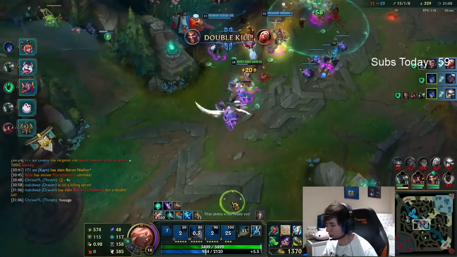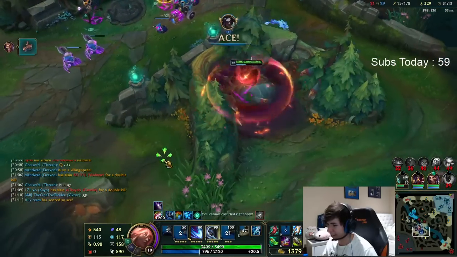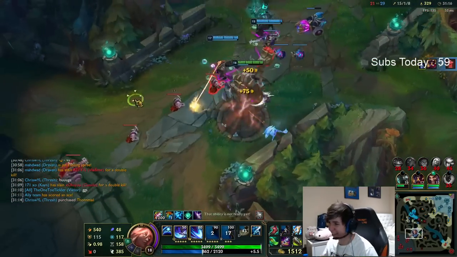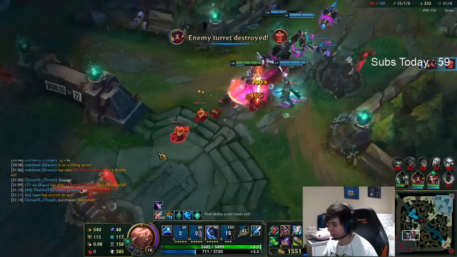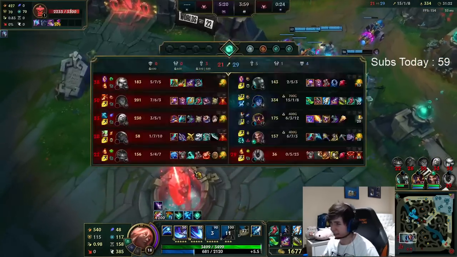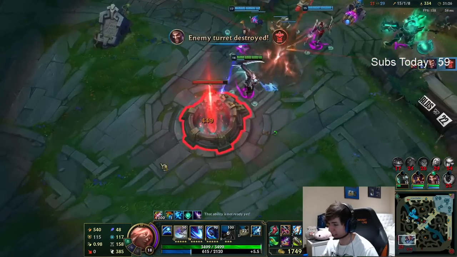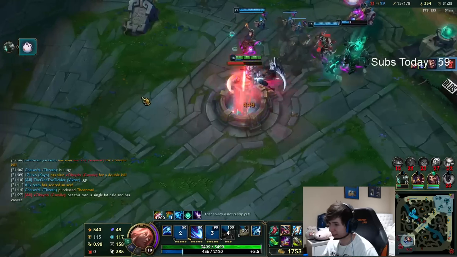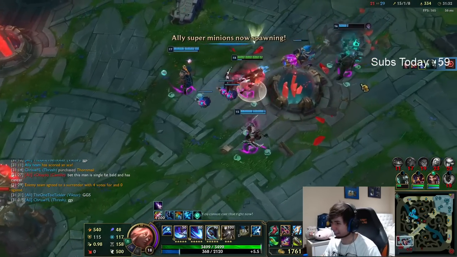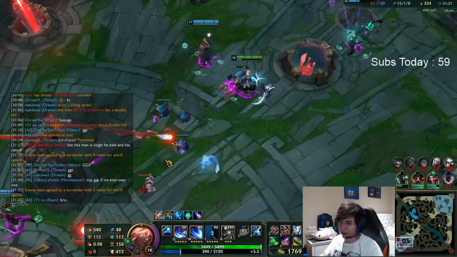Bro, I just have no CD on any of my abilities. No CD. Bro, this is too crazy, man. My Qs are 1.67 seconds. Dude, why did he say that? Bro, why did he say this?